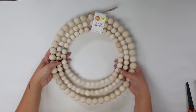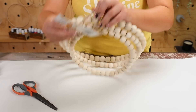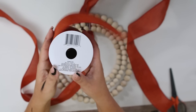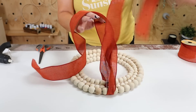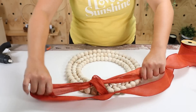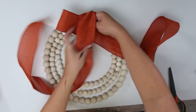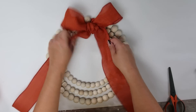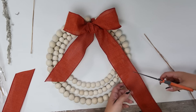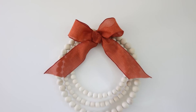Last time I was at Dollar General, I picked up this beaded wreath — let's DIY it. I think the best new item out at Dollar General is this beaded wreath; it is so gorgeous for $10. I really loved it just the way it was, so I just wanted to add a simple bow. You can use any ribbon — this is a fall ribbon from Dollar Tree. I'm going to tie a tight knot, create a loop, tie a bow, and pull it so it's nice and fluffy. Just keep working with it until you get that desired look, then cut the tails off at an angle. I'll hot glue the tails in place so it doesn't go anywhere — this is a great item to hang anywhere in your home.